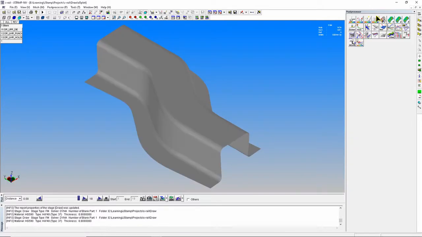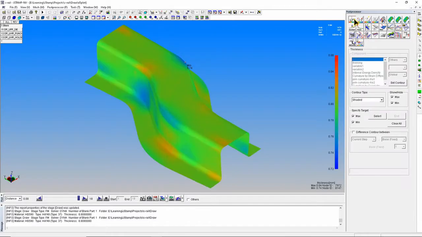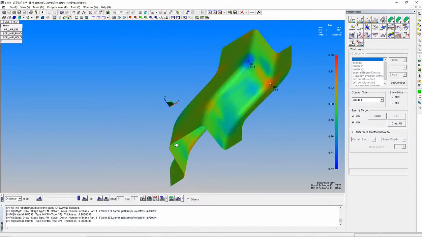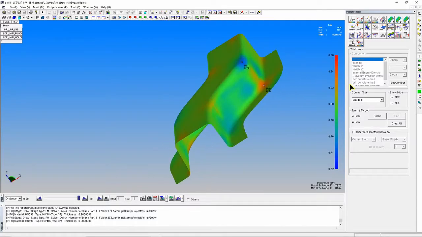Now, looking right, I can see under the post-processor column, the top row has thickness, thinning, crack, and wrinkle maps. I will select the first button for a thickness map. I'm going to hold Control, Shift, and use right mouse to rotate my shape. As I can see, max and min are automatically checked here. I can simply turn these off if I don't want to see them. For my blank, the minimum is depicted in blue here, and the maximum is depicted in red here.